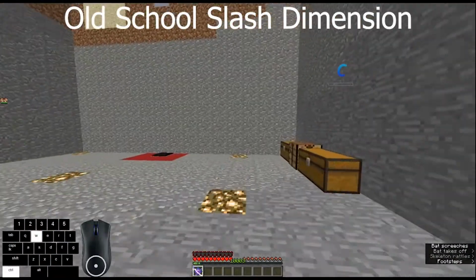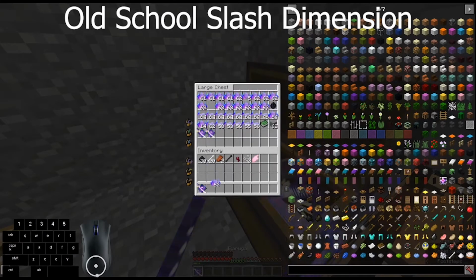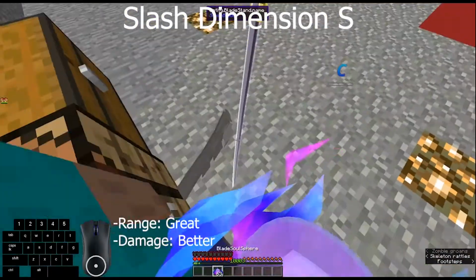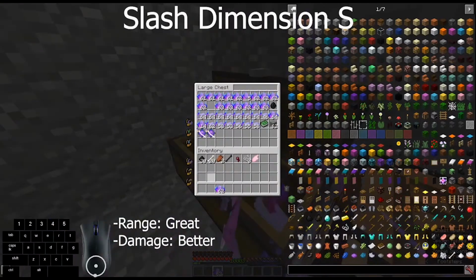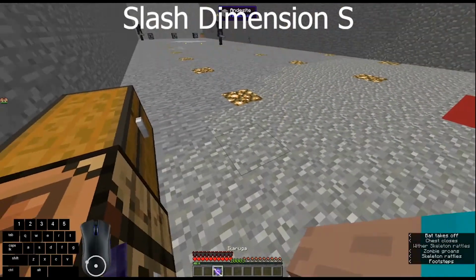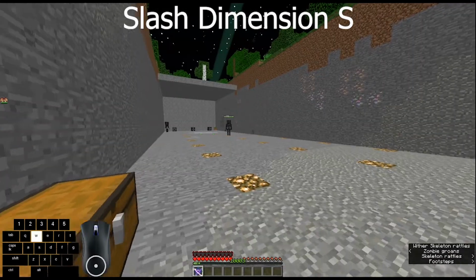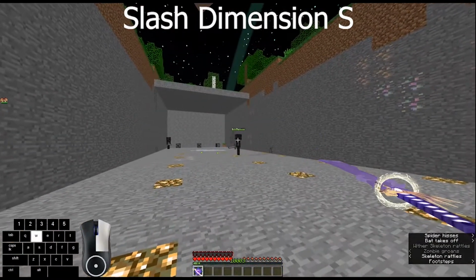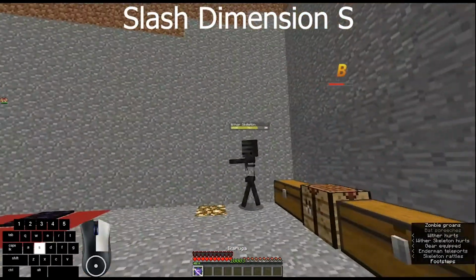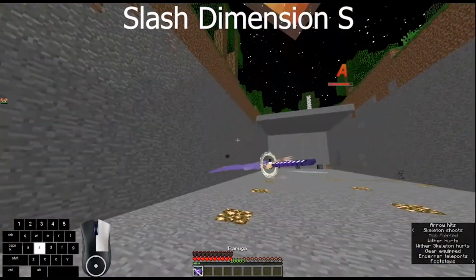Back up. Let me get back up so I can use my backup. Slash dimension S is a bit interesting. The S stands for slash. This is slash dimension with a little extra kick, with a few slashes around the actual attack itself.